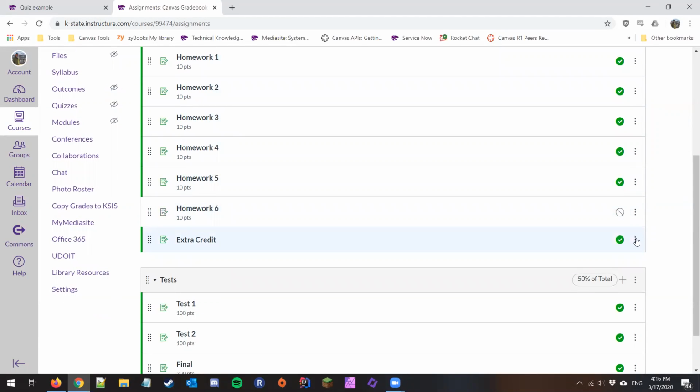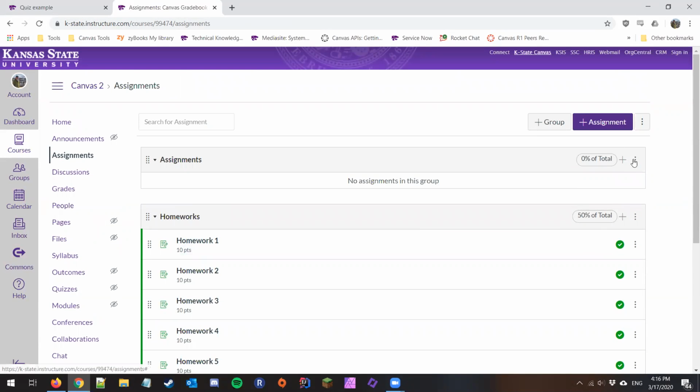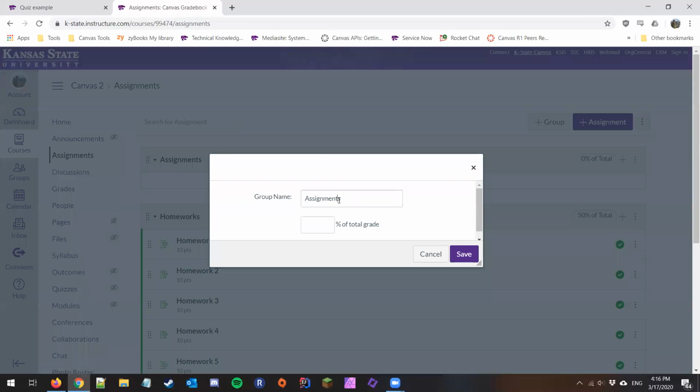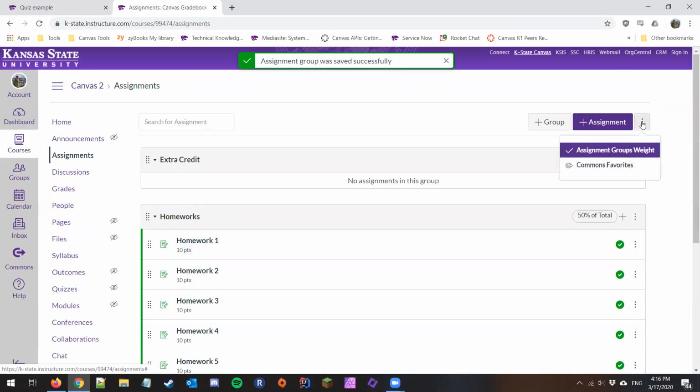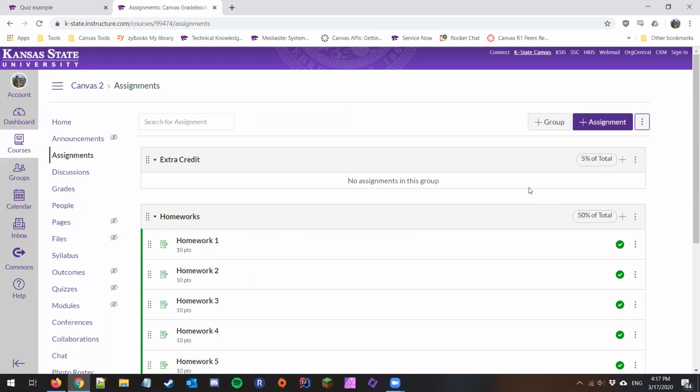There is a different way of doing extra credit, whereas we will name this one extra credit. This number down here, all the group weighting together can add up to more than 100%. And that means there are more than 100% of the class credit available. However, with assignment weighting, you need to get some kind of percentage out of every group. This thing cannot be out of 0 because you can't divide by 0.